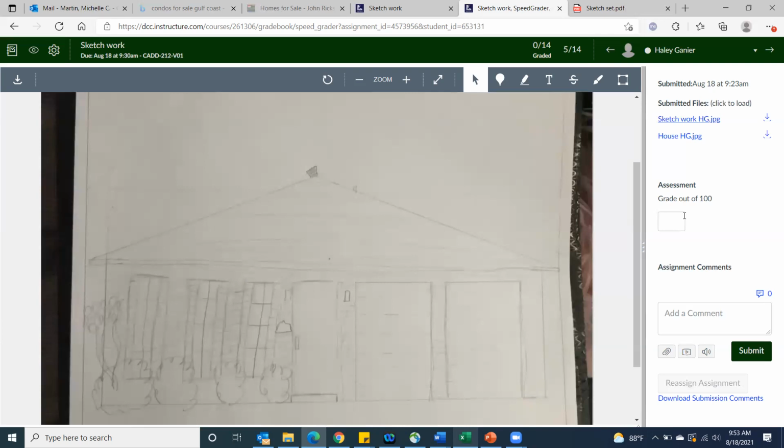Honestly, when I was drawing it, it kind of got too big for what I was trying to draw because I underestimated how big my house looked, and I realized the windows are actually to this roof. So yeah, I had a lot of erasing. No, that's fine, and that's good. That's what this exercise is to do, is to have you think about it when you're drawing, and you're like, oh no, that doesn't look right, and you're able to translate those ideas and those catches onto your actual Revit drawing. So no, it did exactly what it was supposed to do as far as the exercise. No, this is great. Thank you.